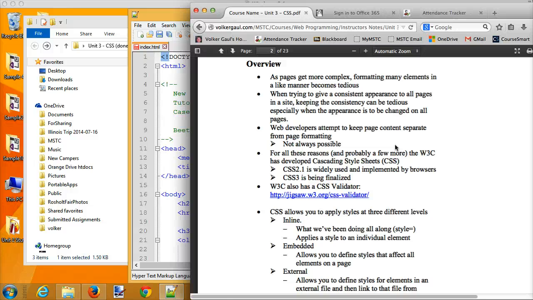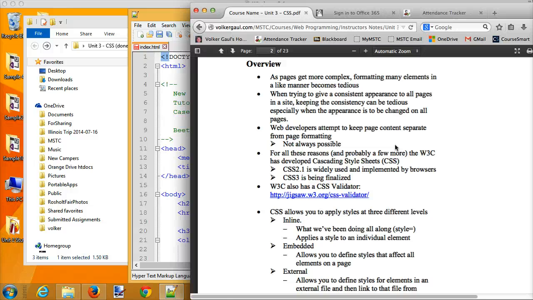The purists would say, when I look at your body tag, I shouldn't see any styles in there at all. Those are the purists. I'm not 100% pure. Sometimes I break that rule. If this is one thing here and I want the text color to change, I'm just going to change it right there. The purists would say everything goes into a CSS tag or an external CSS file that we're going to talk about here today yet. Everything goes into one of those files and period. That's it. If you want to change it, you go find it in the CSS.